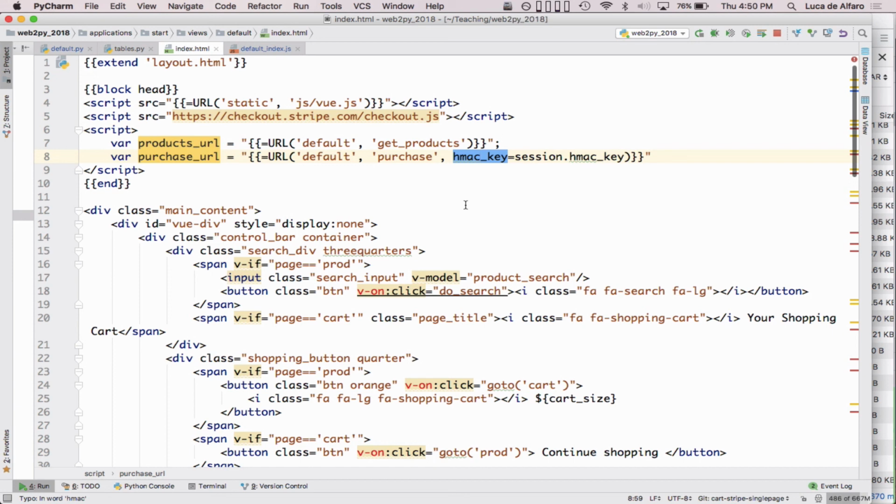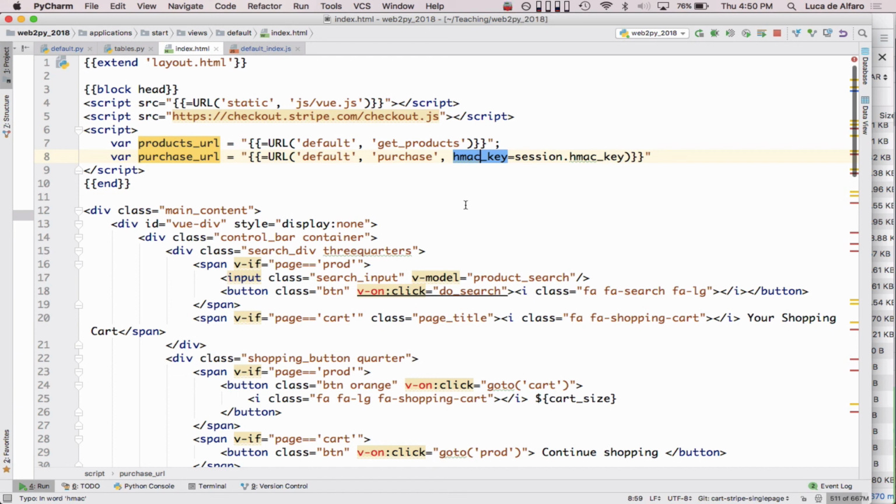And Web2Py is kind enough that in session.hmackKey, that particular value in session, if you go look for it in the documentation of Web2Py, contains a random variable that is a long random string that is specific to each request session, okay? So I decided, why don't I use that random string there, which was built by Massimo exactly for this purpose? Why don't I use that string in order to build my signature, right?